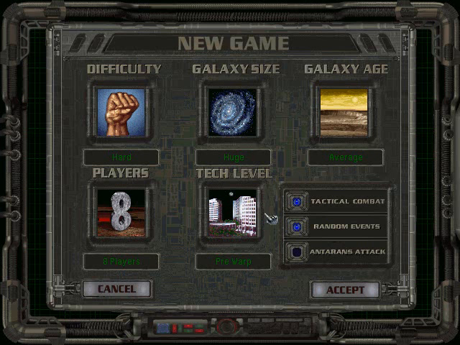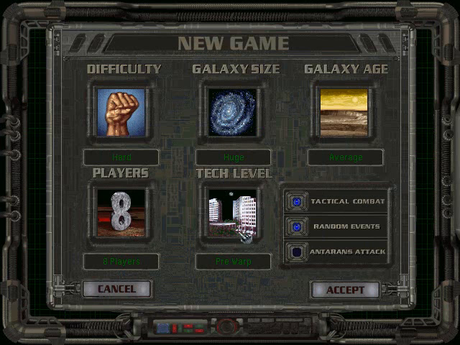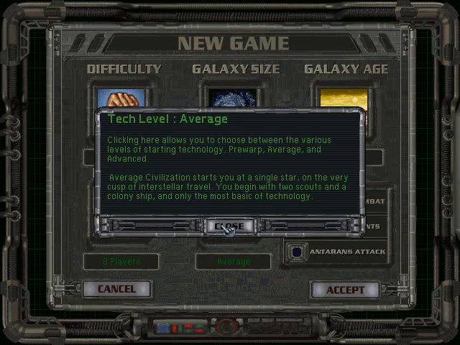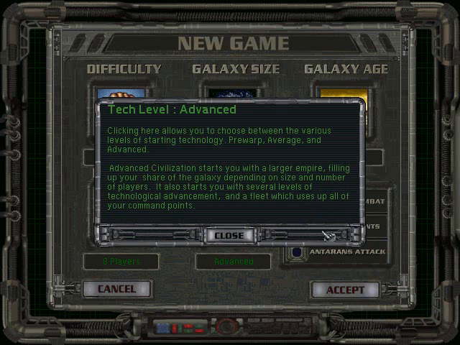And now we have tech level, ranging from pre-warp, which starts you at a single star with no ships, and even the most basic of technology must be researched before you can build even your first interstellar ship, to average, which starts you at a single star on the very cusp of interstellar travel, and then you have post-warp, which was an option, I believe, added by one of the patches. And then advanced.